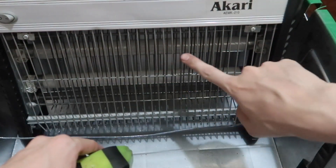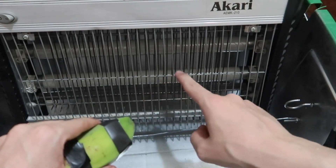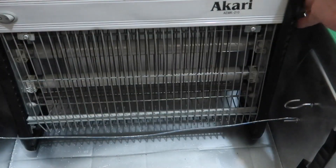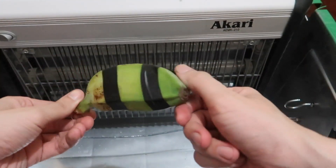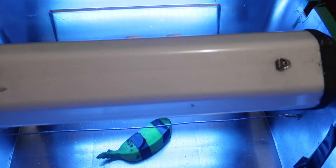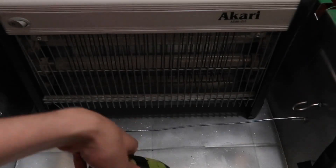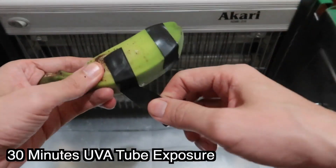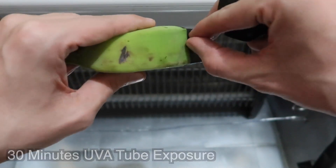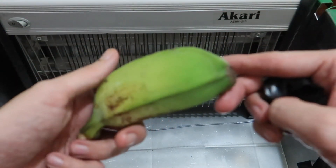For our next test, we're going to use a bug zapper which has UV tubes inside. These are UVA — the wrong type of bulb — but some people are selling this style and saying it's a germicidal UV lamp. We set it up with a fresh banana with tape applied, leaned over for maximum exposure, and covered it with a lid. After one hour, we check the banana — and we're not expecting to see anything because it's UVA versus UVC. And indeed, there's really no difference to the banana.